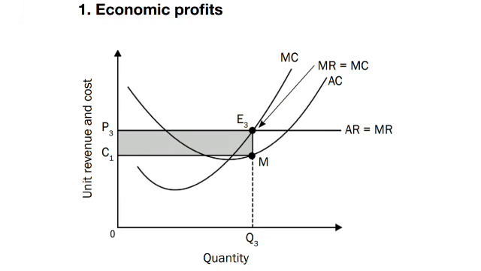The first graph we are going to look at is a graph that exists if the businesses that are in this perfect competition or the perfect market are making a profit. So if the businesses in the perfect market are making a profit, how will that graph look? Let's look at the y-axis, meaning the vertical line. In the vertical line, we have unit revenue or cost. So basically, these are where your prices are going to be, whether it's the price of revenue or the price of cost, or the selling price and the cost price. So that's where they're going to lie.